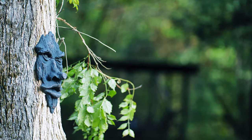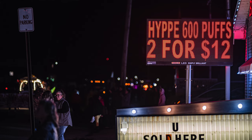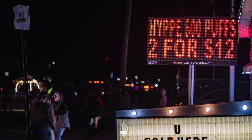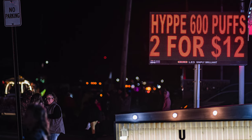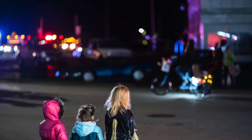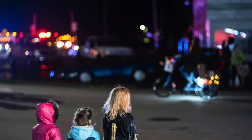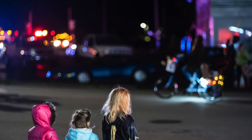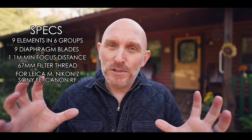As soon as I took the first few shots, I was expecting the quality to be subpar, and I was probably not going to review it. That's what I said in my mind. This is going to be one of those dull lenses with dull color and soft, wide open performance. But as soon as I took those first few images and I saw the color and the depth and the separation and the roundness to it, I knew immediately that this was a special lens, especially for the money.